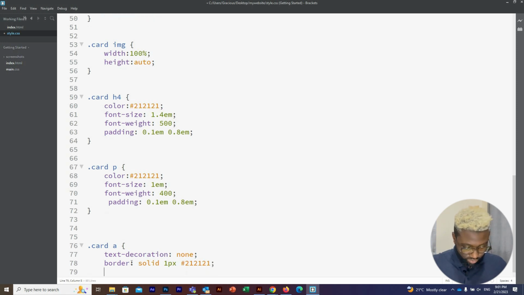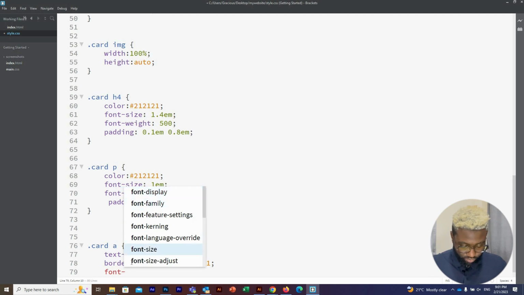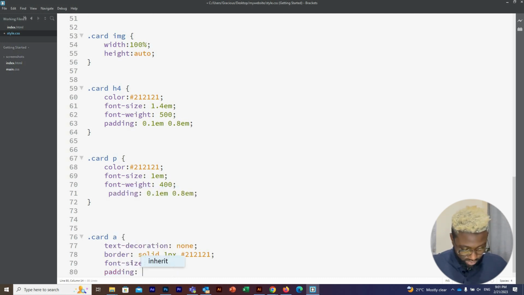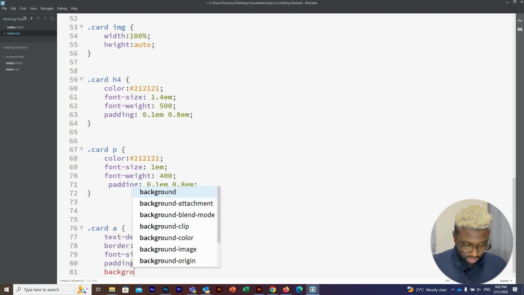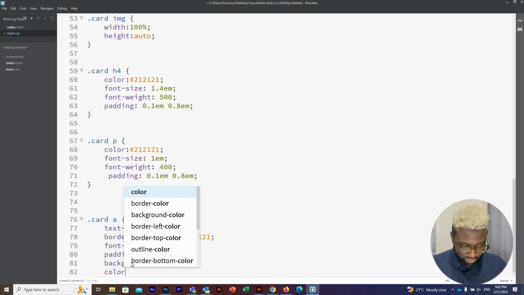And then the next thing will be the font size. Okay, let's say 0.8 em. And then the padding, okay, we'll have top and bottom 7px, and then left and right we'll make it 10. And then the background color will be what we've been using, 2121. Okay, and then I'm going to put the color also to be white.